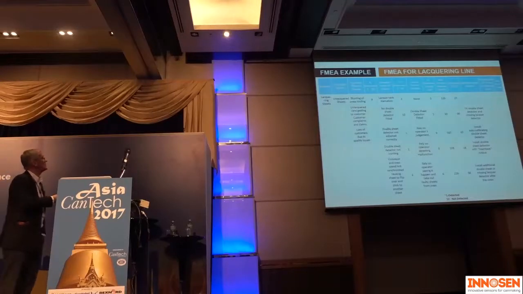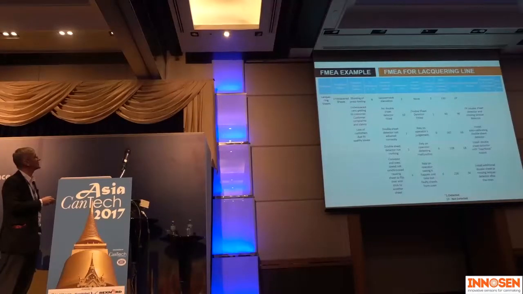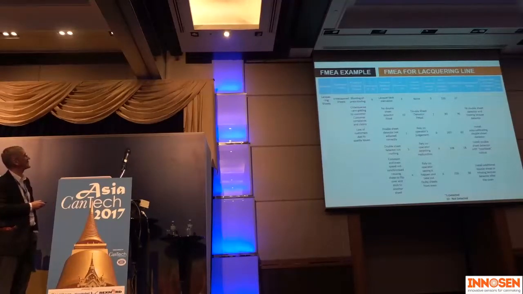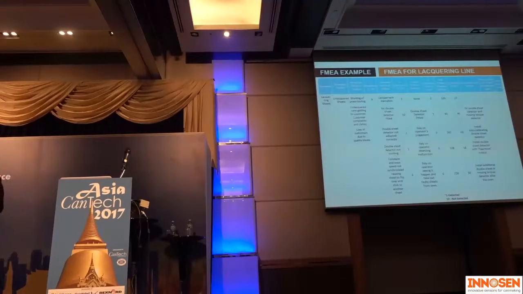What you then do is you say, okay, what are the potentials if an unlacquered sheet goes through? What is the damage that it could cause? What is the potential effect of the failure? And that's the first factor that's important, how severe is that if it happens? So you grade that from 1 to 10, 10 being catastrophic. So this is pretty close to catastrophic, because if you have an unlacquered sheet, you may cancel it and kick it to your customers, they're not going to be happy.